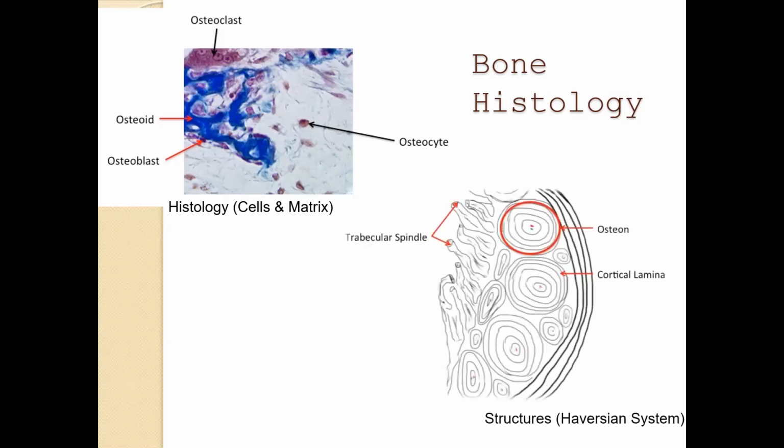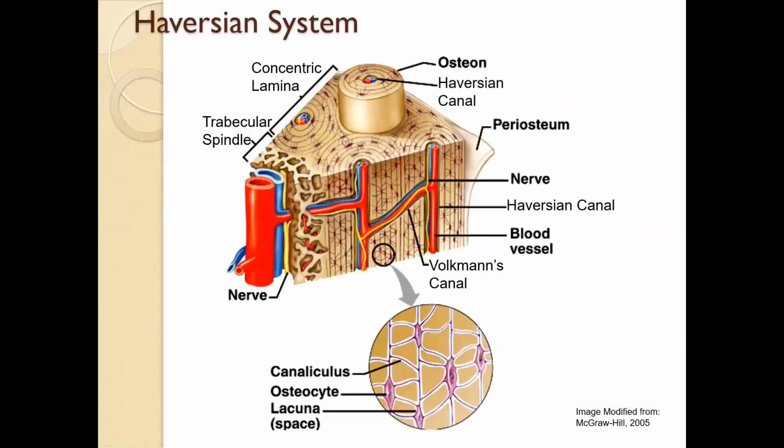In terms of how this sets up within the bone itself, this is what we're looking at, where we have the osteon with its concentrically ringed lamina in the cortical areas, and then the osteons in its spindle form within the trabecular area of the bone. If we further break this up, we can actually look at the different regions that we see within the bone, where we have our trabecular spindles or trabecular spines, and then our concentric laminas in the cortical region.